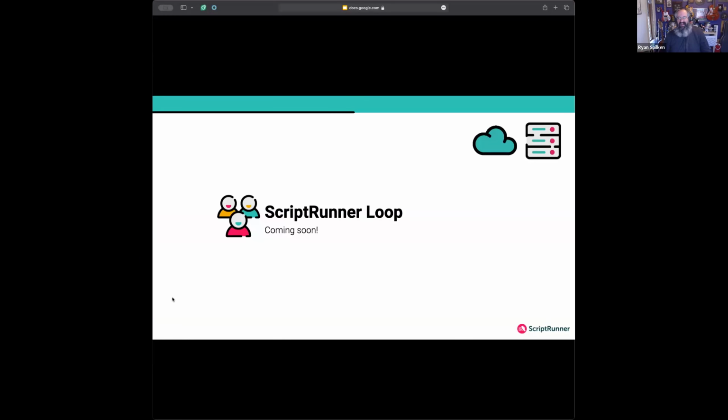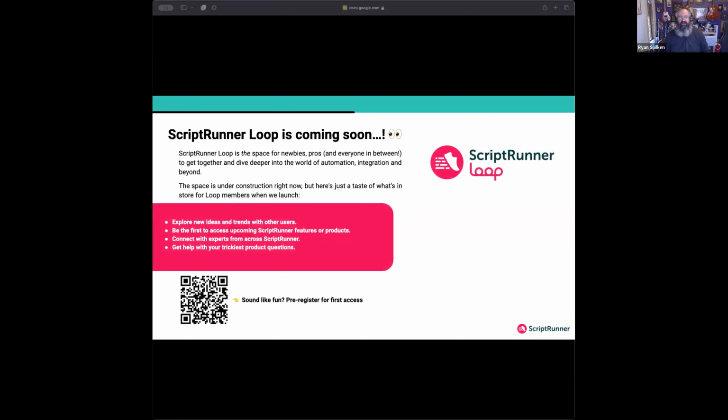Next up, I get to tell you about ScriptRunner Loop, and that is so cool because ScriptRunner Loop is a brand new space to help you explore ScriptRunner products, and it's coming really soon. Basically, it's a community platform where you can ask questions, share ideas and tips, and connect with other ScriptRunner users and our team of experts.